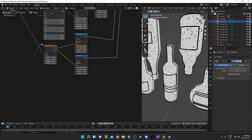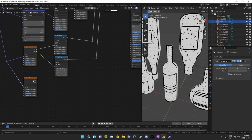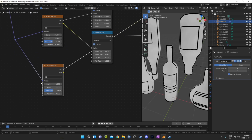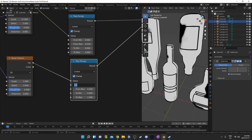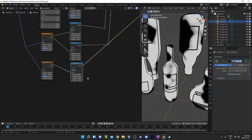I'm going to make a reroute right before this noise and then duplicate this noise with Control-Shift-D so it remains attached there. And let's come out of the factor, and I'm going to change the scale to a much larger frequency. I'm going to change it to 1. I'm going to go into a map range node here, so I'll just duplicate that one. And we'll change this to like 0.46 and 0.52, something like this.